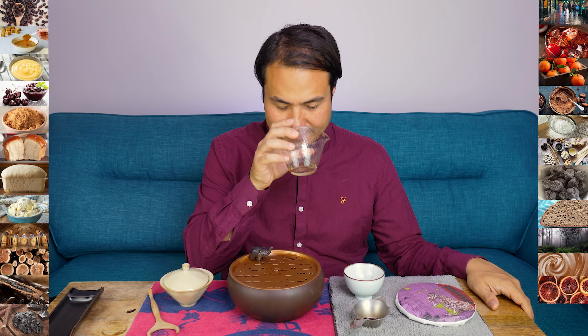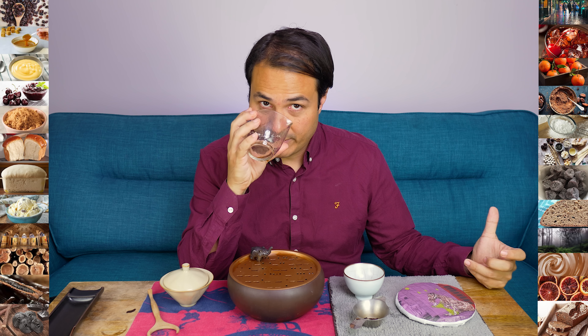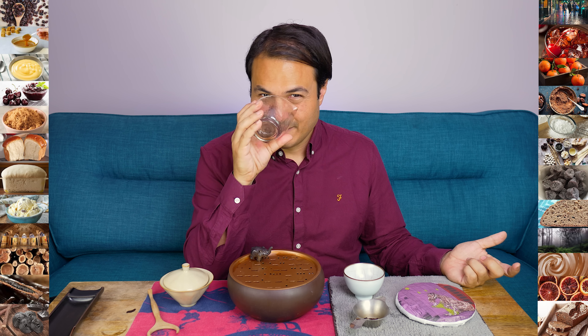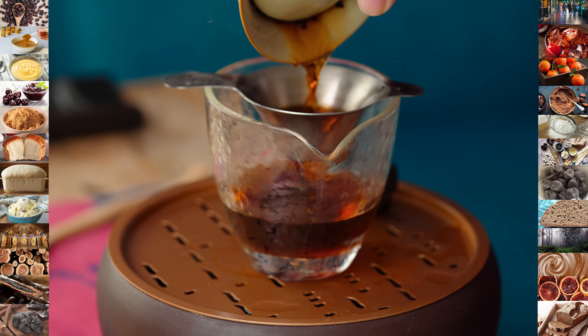Let's smell the empty Gong Dao Bei. Treacle. Soda bread — sweet soda bread, but maybe with extra enrichment of like honey in the actual dough. So sweet soda bread. It's like a real sort of countryside, wholesome loaf smell — sweet, maybe malted. That is a really, really lovely smell. Makes me want to pick up a loaf of soda bread, although finding good soda bread is not necessarily easy, and it's much better if it's fresh.